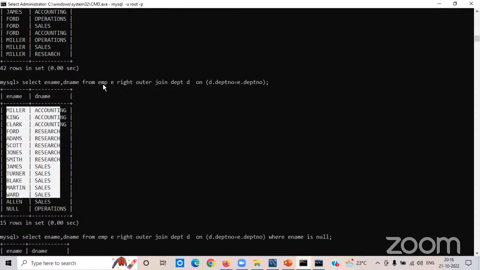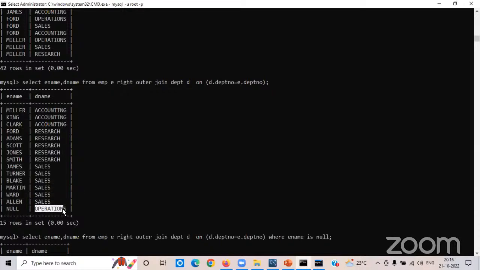According to the question, we needed to find that department where none of the people are working. So this row is coming from this table, which is towards the right. Do you agree with this explanation? The row which we needed to fetch is coming from DEPT, which is towards the right of the join. That's why we decided to use right outer join.